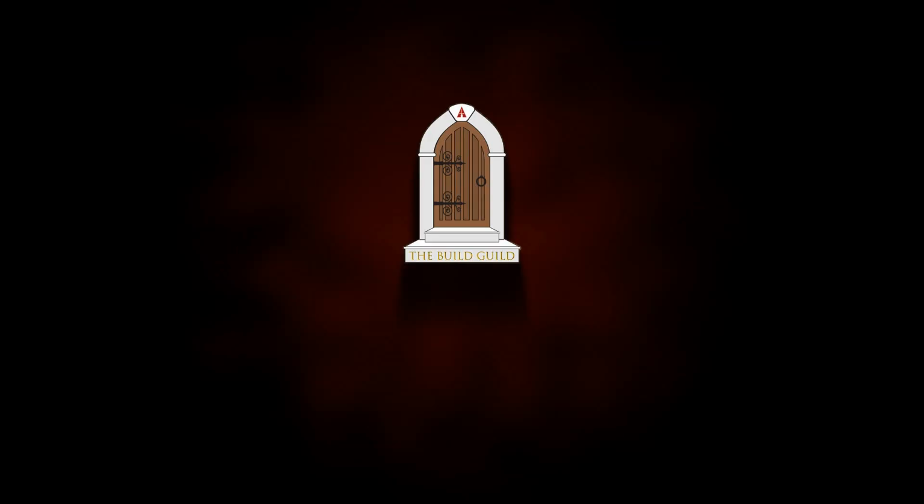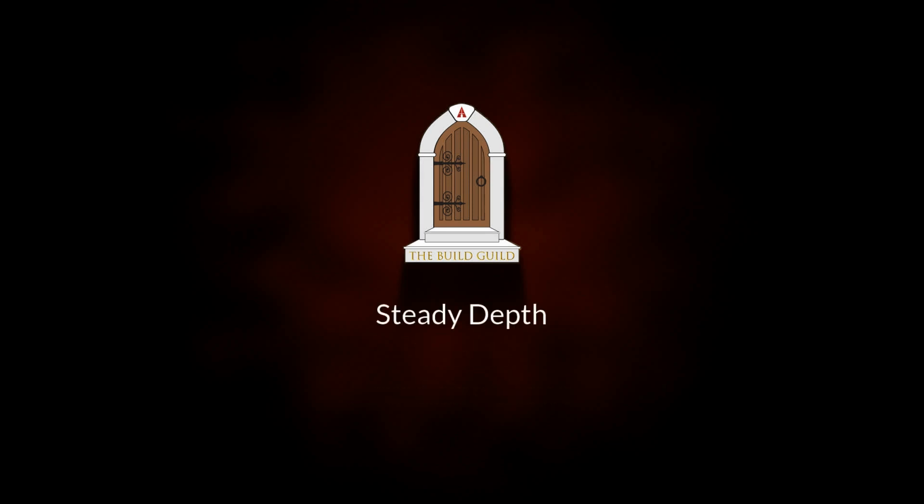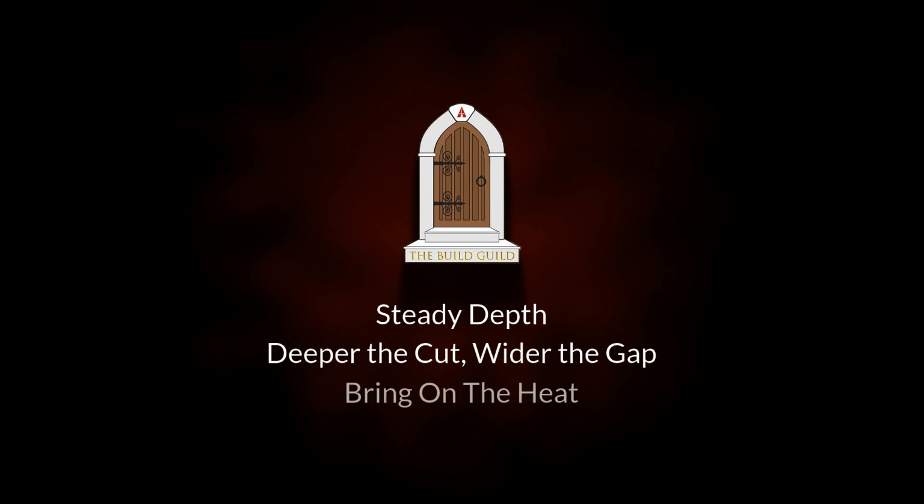Alright, so to recap, remember: sharp blade, super important. Trace it before you cut it. Everything shows up, so make sure you're careful when you're cutting. Maintain a steady depth using that finger grip I showed you. The deeper the cut, the wider the gap. And lastly, bring on the heat.